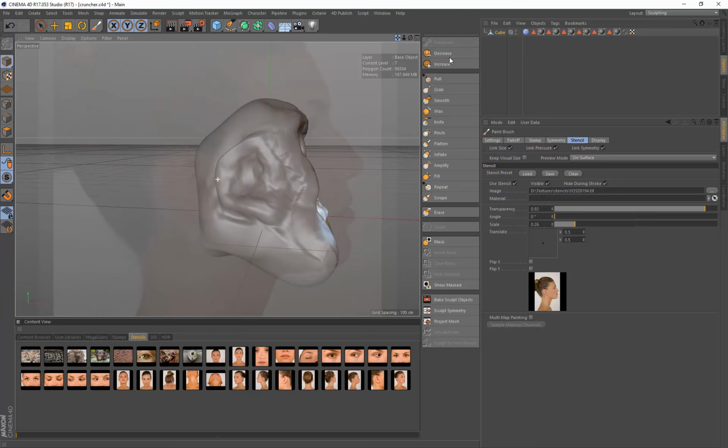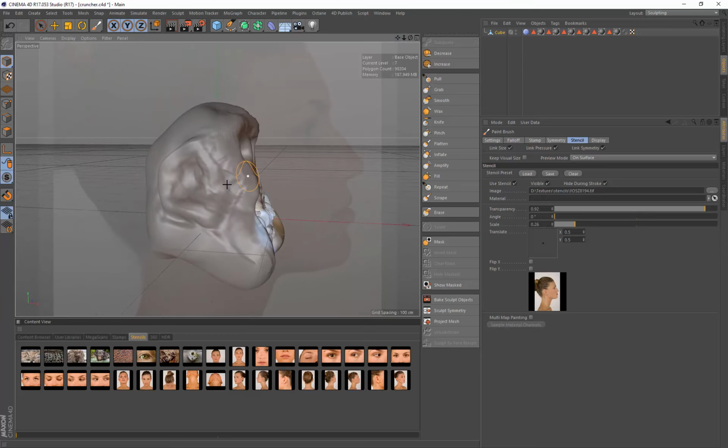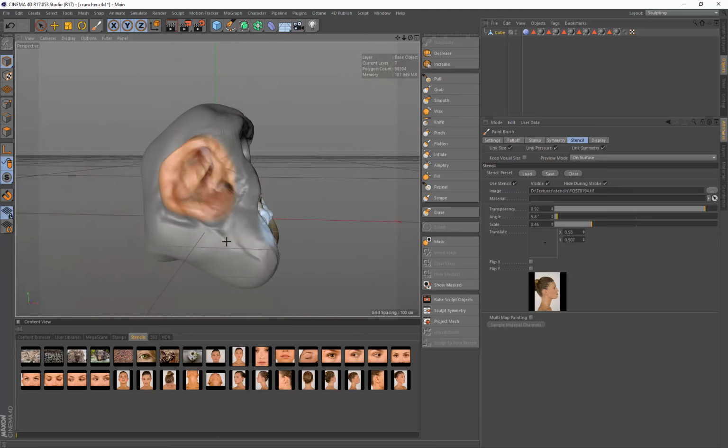And I might do something really hideous here and actually use the model's ear. See if I can texture that onto this ear itself. Again, I can't use symmetry here because the model is totally asymmetric, but we'll just see how this goes anyway. And now I want the skin texture just for the rest of it. So we'll use the side of the cheek down here to get some of that texture in.